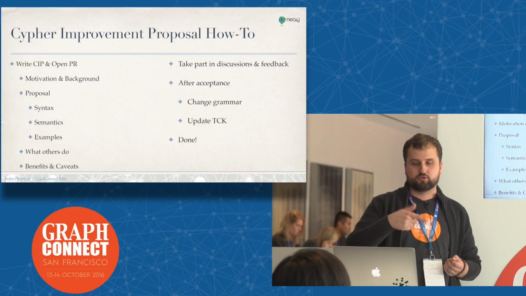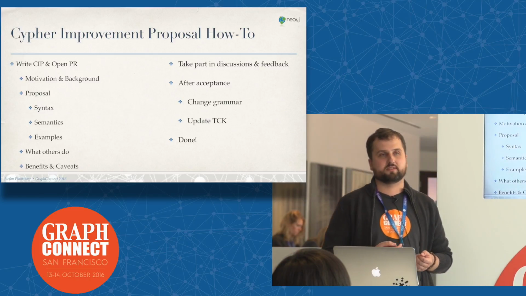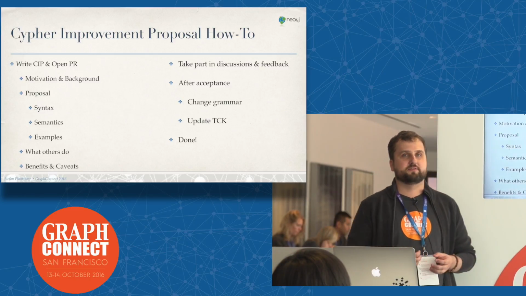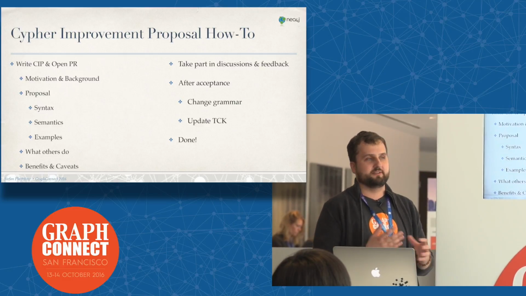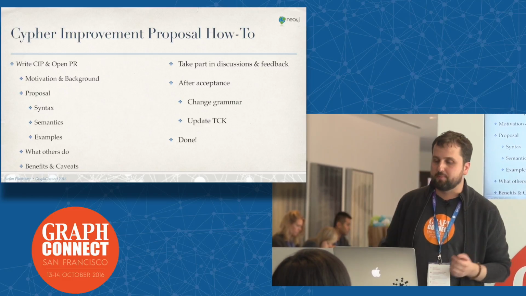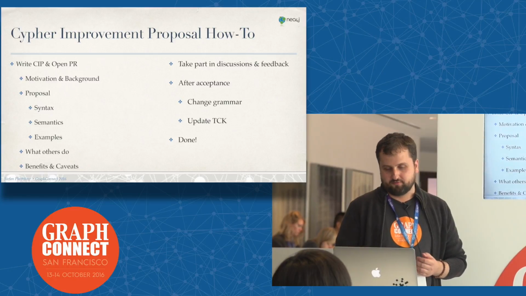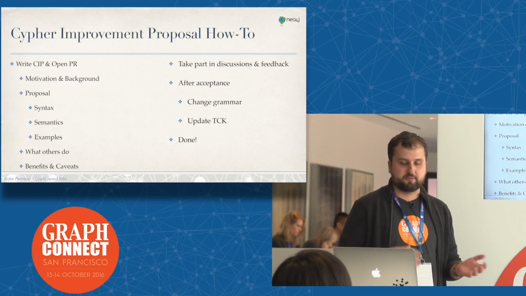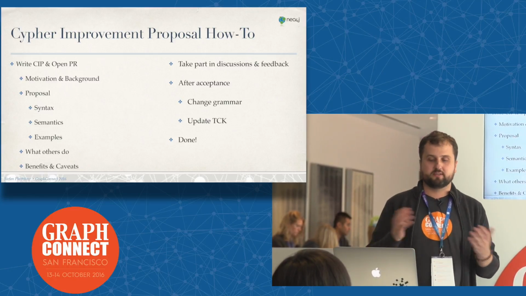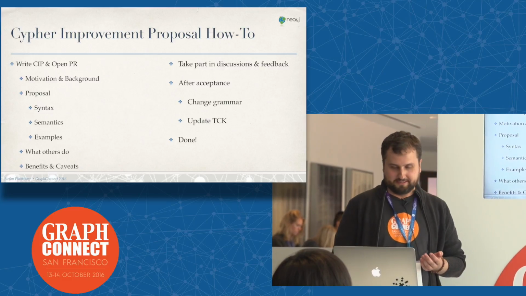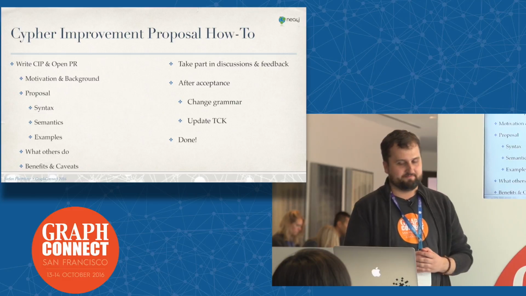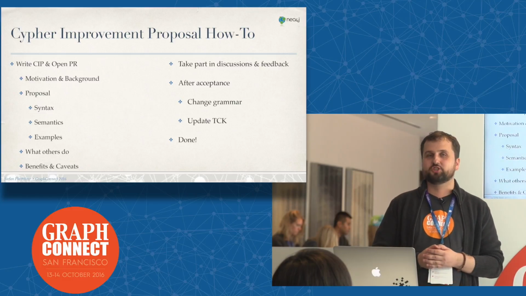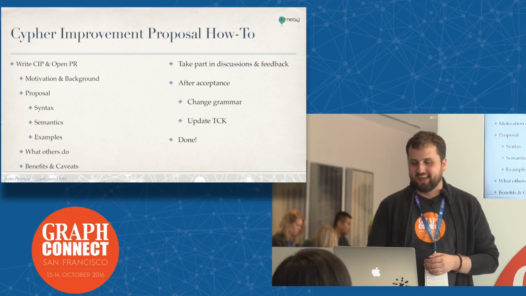I mean, if you want to go through this whole design process I just discussed, you have to look at examples and ask: is this really Cypher, or is this weird in some way? Or could it be better? And of course, what do others do, what are the benefits of adopting the proposal, and what are the caveats of adopting the proposal? So that's usually the initial document. And then, of course, discussion ensues.